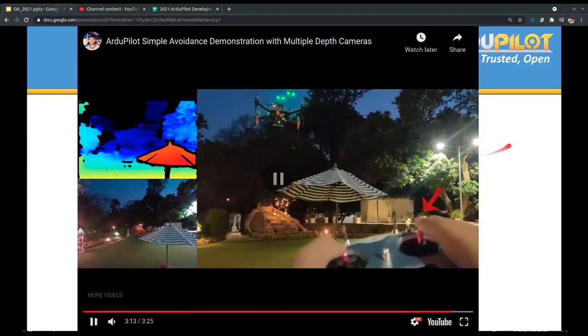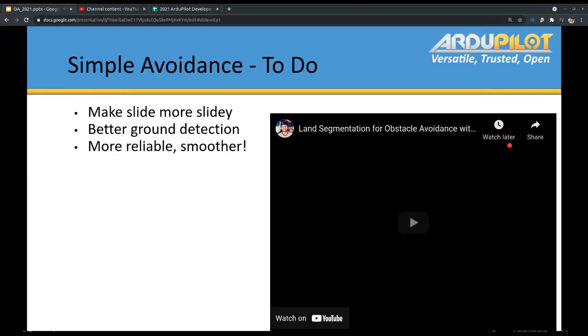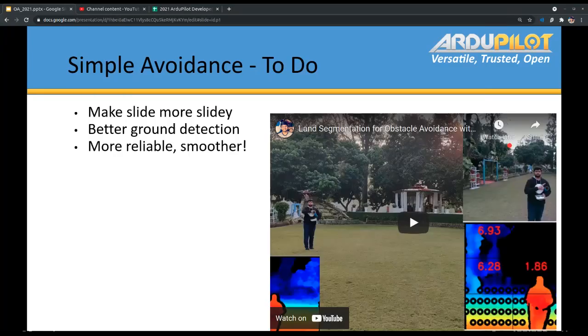So that was it about simple avoidance and how much we have upgraded it in this year. And we have a couple of tiny features as well that I've not mentioned. We have this huge issue of detecting ground as an obstacle, and I already told you about that in the proximity library section.